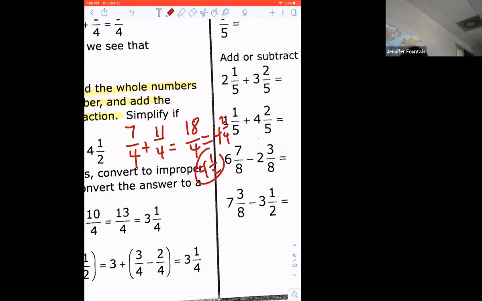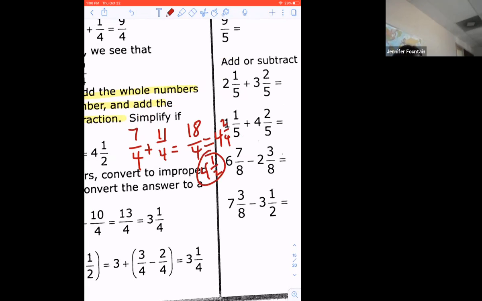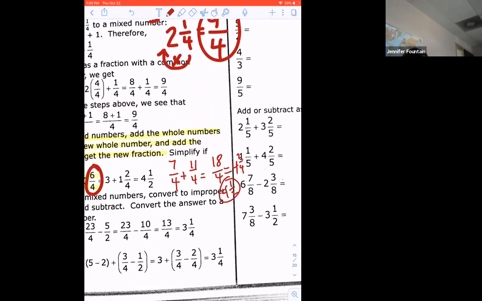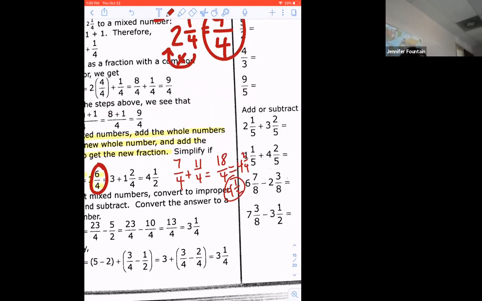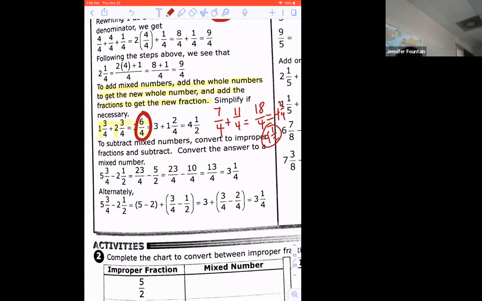You can do it either way. The reason I was going to say convert to an improper fraction first is because that's what you have to do to subtract. So if you just make it consistent, then with mixed numbers, either way, just convert to an improper fraction and then either add or subtract. It depends on what you want to do, but it can be done both ways.